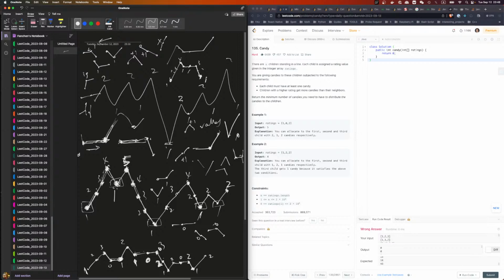Alright, this is plus 1. 1, 1, this is plus 1. Yeah, I think this is ignore, so ignore this. This is a peak, no, a valley. So it will be this.